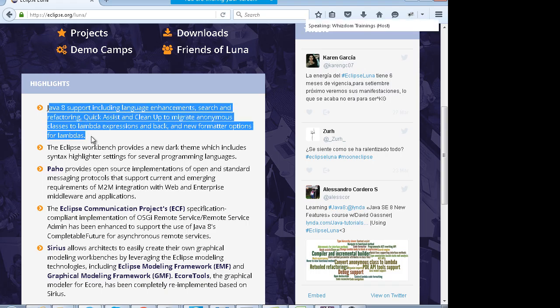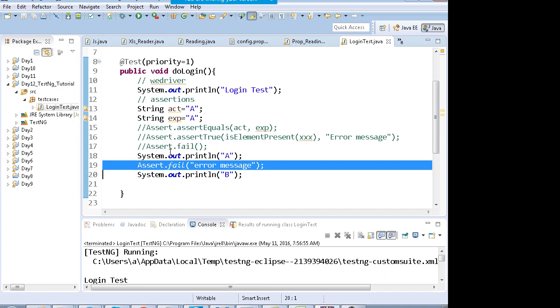I want to fail the assertion, but I don't want the program to stop there. At that point we use soft assertions. You want the error to be reported but the flow to continue. I will talk about it in some time, but I'm just giving you an idea right now.